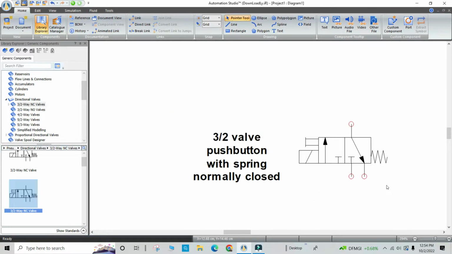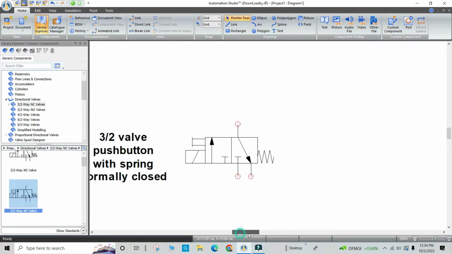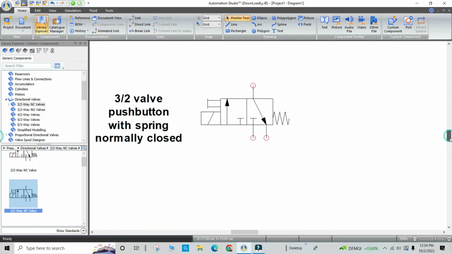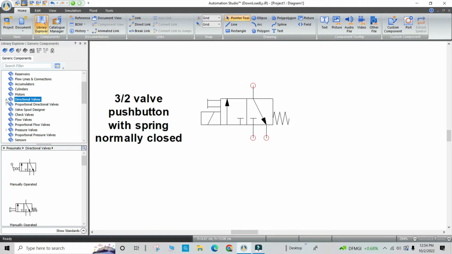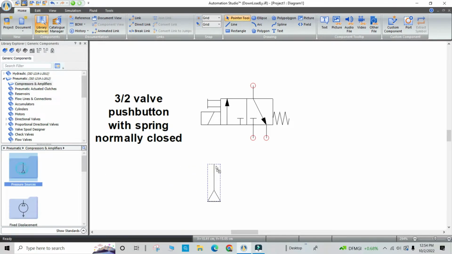Alright, now the next component that we are going to get in this project is the air supply. We can get the air supply from the compressor, this one here. Simply drag this one, pressure source, and then connect it to port number 1. So we have an air connection here, but it is blocked. For that reason, it is called normally closed.